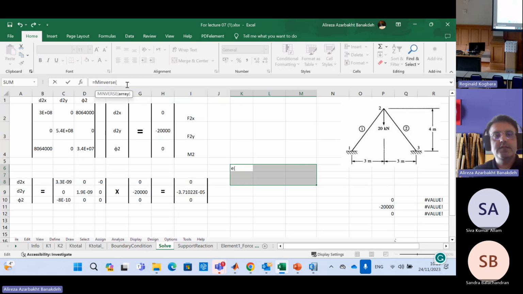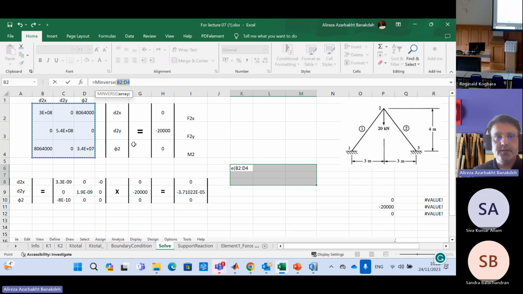And open the bracket. It tells you that you need to select an array or matrix. When I'm here, I just go and select these three. Don't click any other places, okay? And you can see it's B2 to D4, B2 to D4.